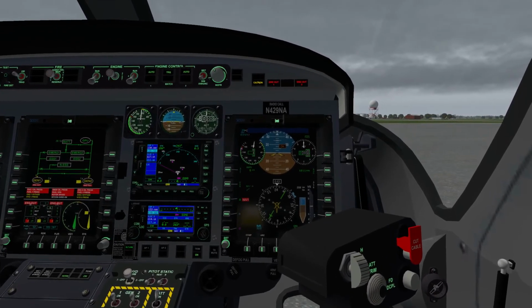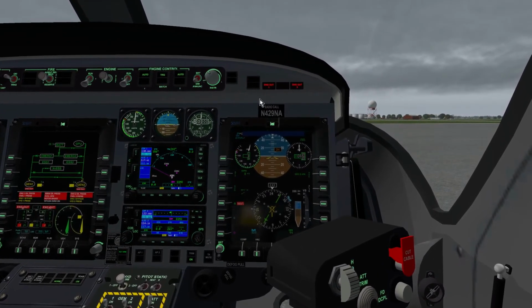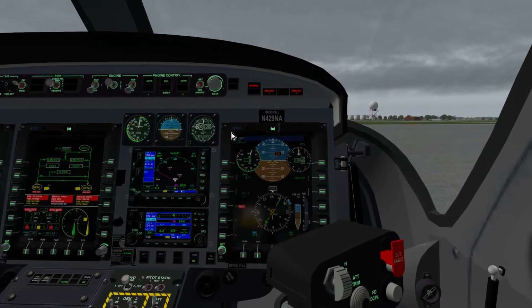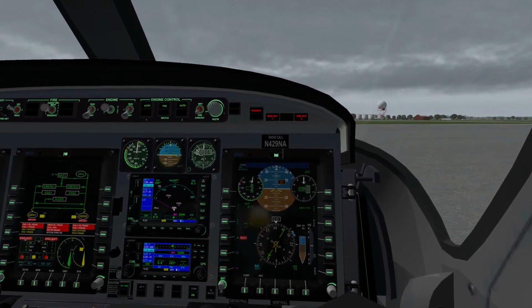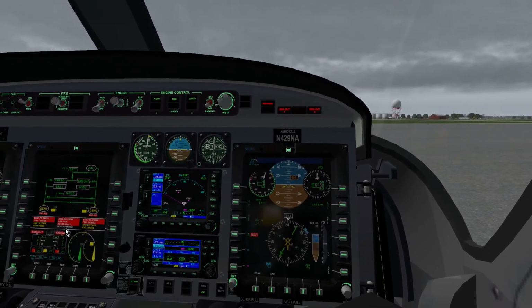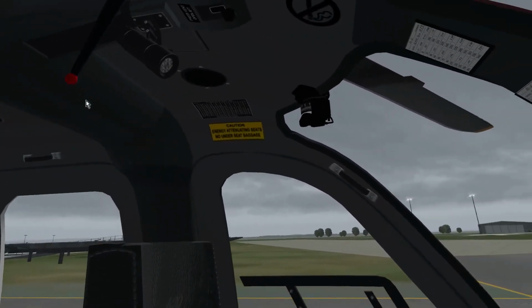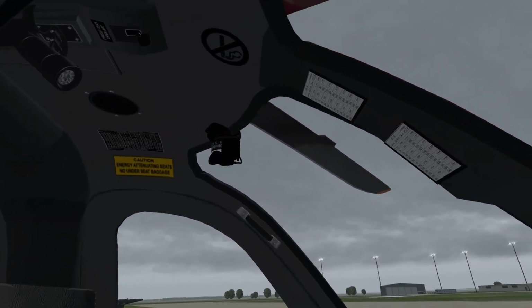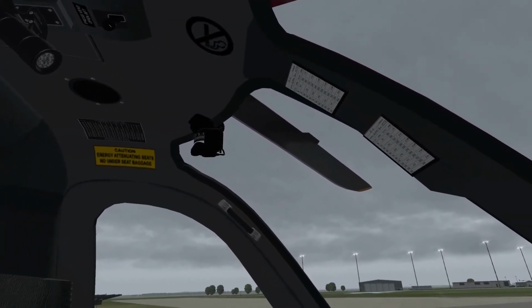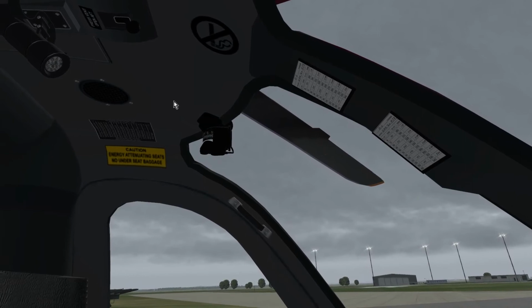I've put in flashing warning lights here, and you can press and cancel the amber, but you can't cancel the red until you've cleared all reds. At the moment you can see I have rotor brake on. We look up and we can see the rotor brake is on. We've also got a vent lever here. We can forward or rear, open and close the vent.